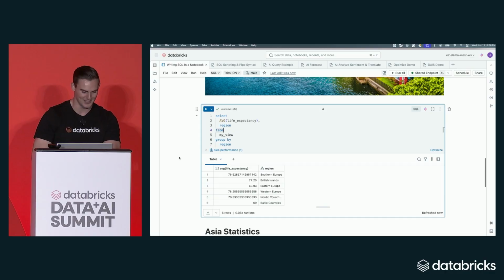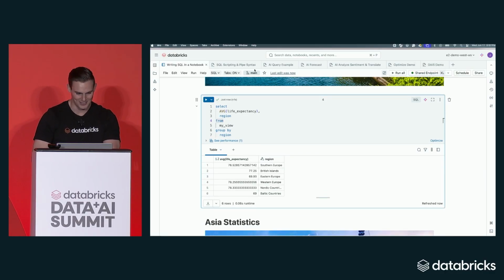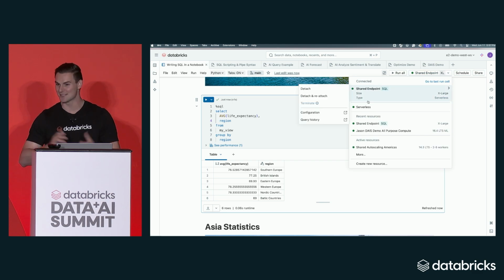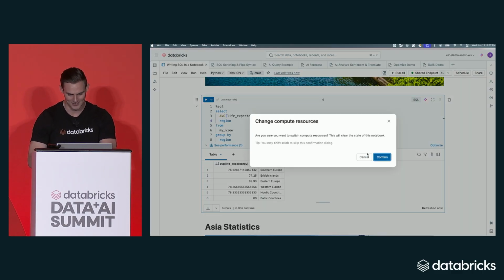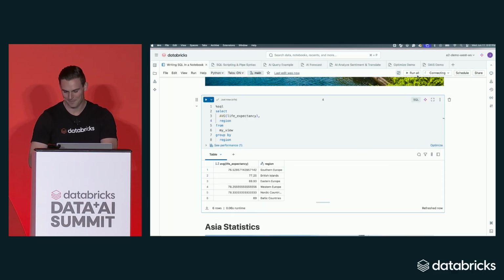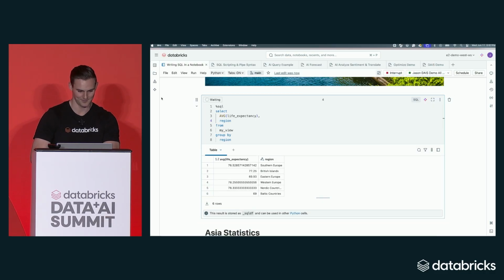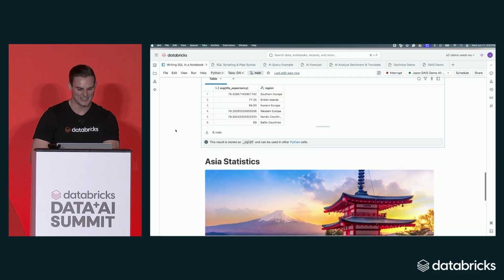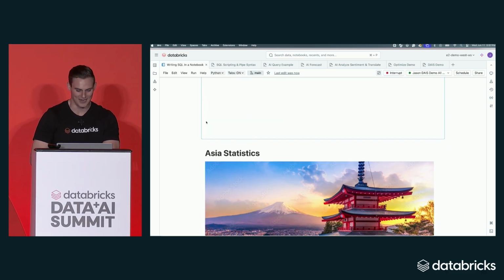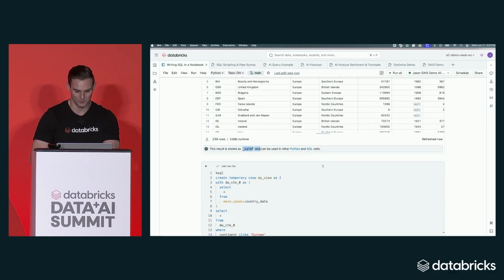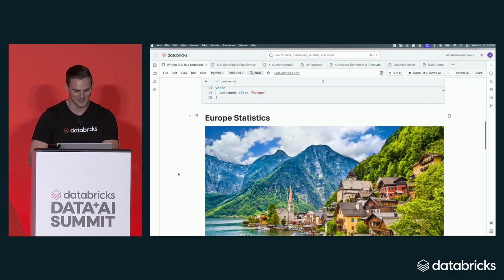Also, I want to show one thing. If you do ever want to go to Python, I need to change a few things here. So I changed to a Python notebook, and then I'm using a SQL warehouse, which is one thing, you can use the same compute across SQL notebooks and the SQL editor. But if I change this to my all-purpose compute here, confirm this, and then let me run all again here. You can see actually that in my output now, I have this _sql_df, which is storing basically the SQL output.